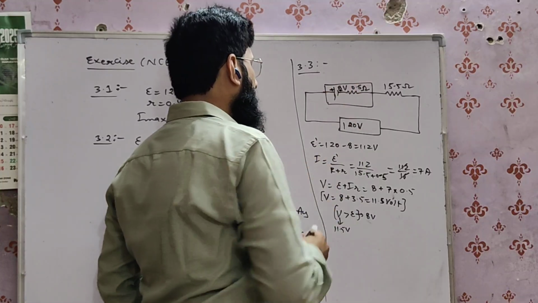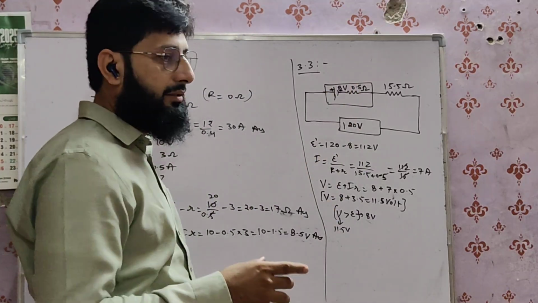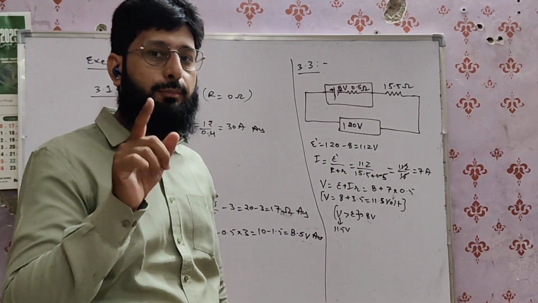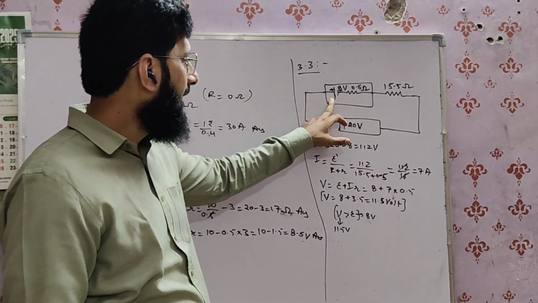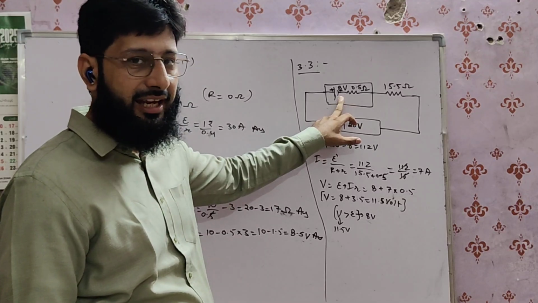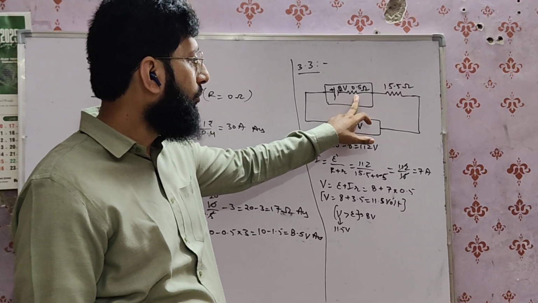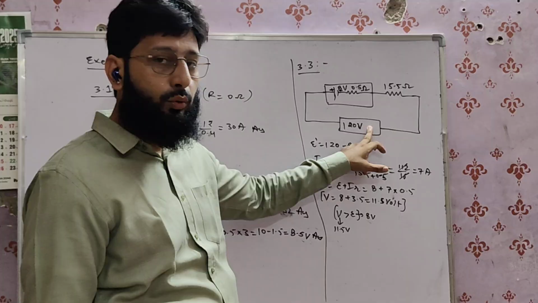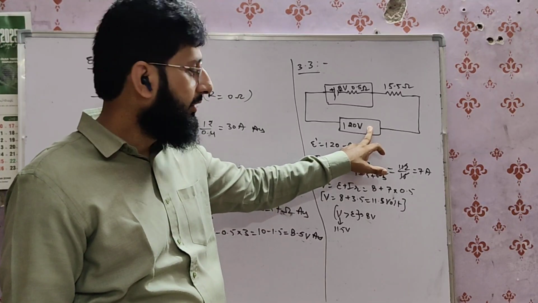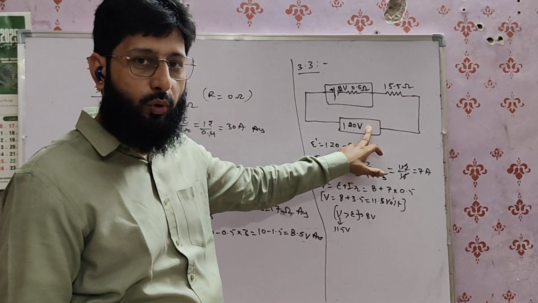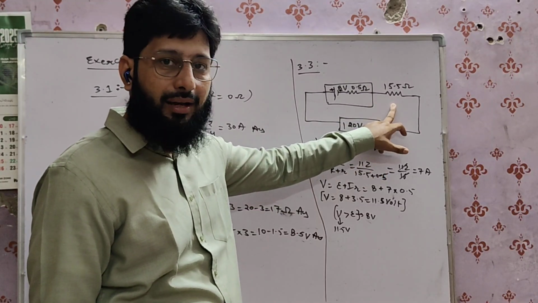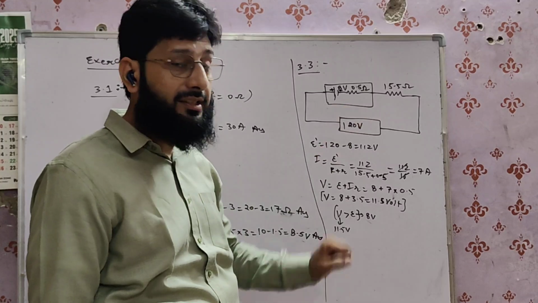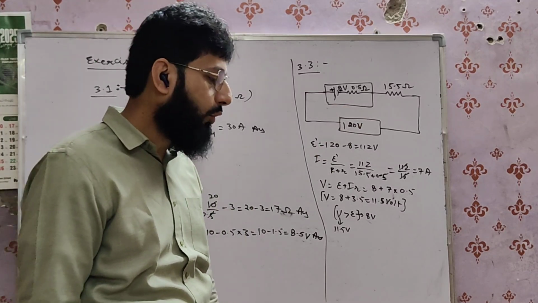This is also from NCERT. This question is related to the charging portion of the cell. As per the question, there is a cell whose EMF is 8 volt, internal resistance is 0.5 ohm. It is connected to a storage battery whose voltage is 120 volt, and both are connected by a wire whose resistance is 15.5 ohm.